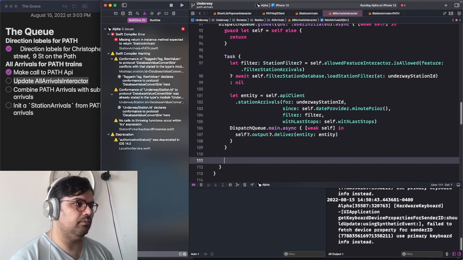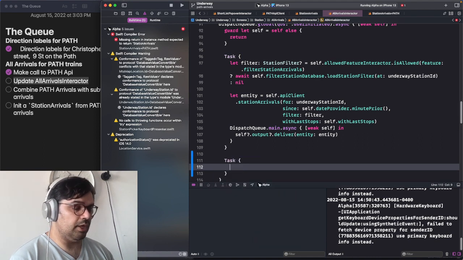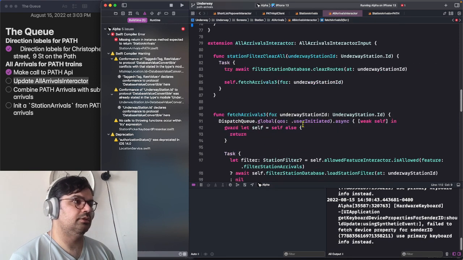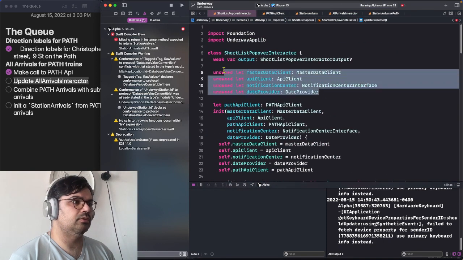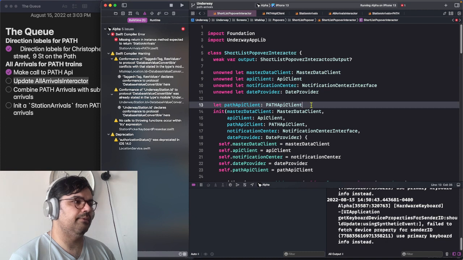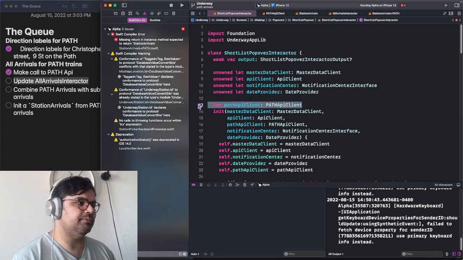Okay, so now we can kick off the task to make this call. So this is going to be, I guess this is going to be passed in, right? Yeah, path API client gets passed in.